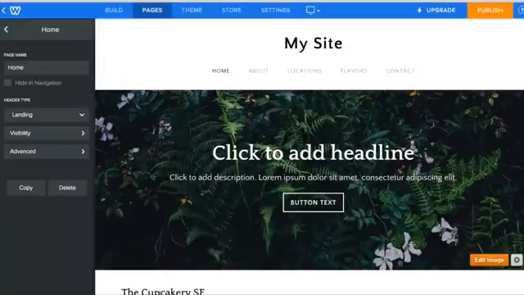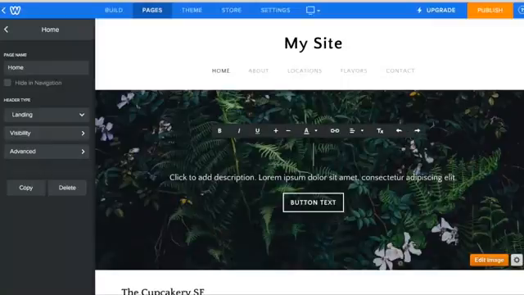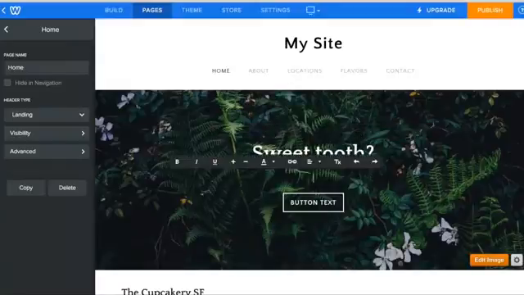I get a lot of people asking, how can we take this button off? Well, you can't really take off the button, but like I said, as long as you don't touch it, as long as you don't change the text or add a link, then nobody will see that button. That's a nice little trick that you can keep in your back pocket. Okay, but we are going to put something here. So we want to add the line, Sweet Tooth, that's what we're here for.